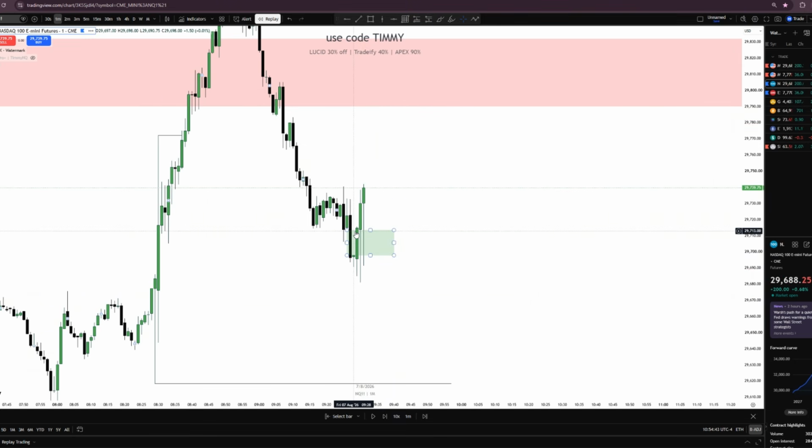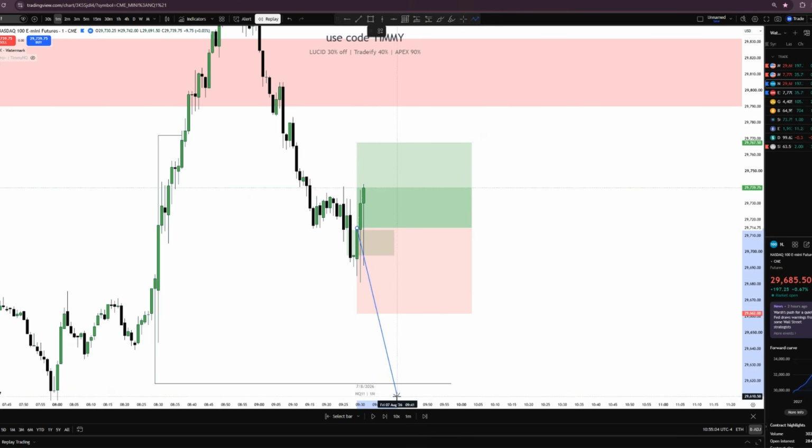If you guys are going to ask me, why didn't I enter on this 9:29 candle, 1 minute before market open? Guys, I don't like entering 1 minute before market open or on the market open candle. I at least wait 1 minute into the market just because anything could happen. For all we know, if I entered prematurely here on this candle close, market open, we could have just dumped in like 2 seconds and grabbed this low. You know, it's just too risky.